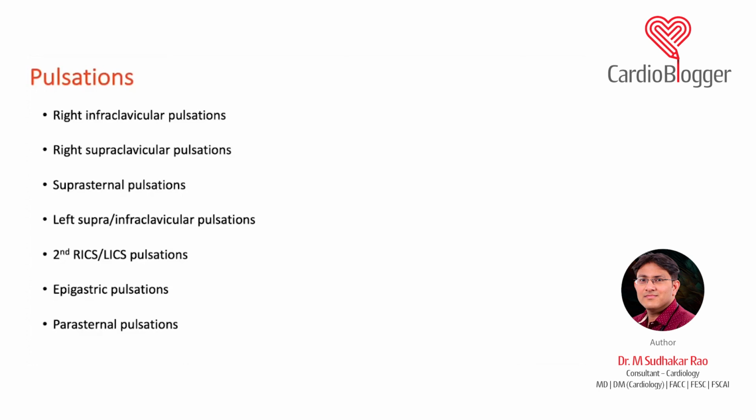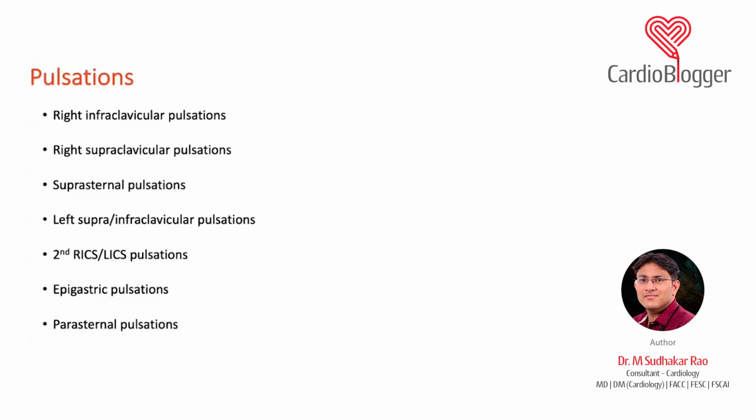There is one more congenital heart disease where you can find the left second intercostal space pulsation, where there is no pulmonary artery hypertension, and it is the L-position aorta. It is known as the LTGA, or the congenitally corrected transposition of great arteries, where you can feel the aorta in the left second intercostal space, and that is why the left second intercostal space pulsations are there. And you may also be able to palpate the aorta in such cases. Now, apart from this, you can also see the epigastric pulsation.